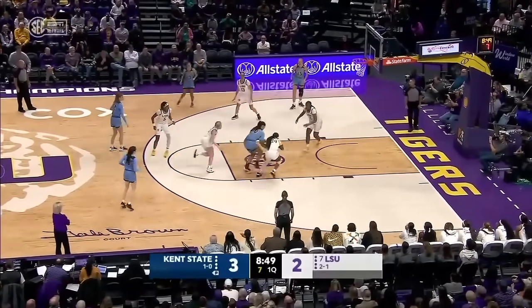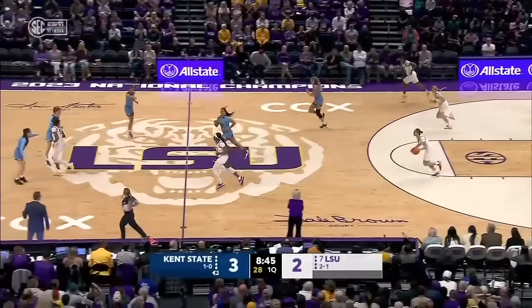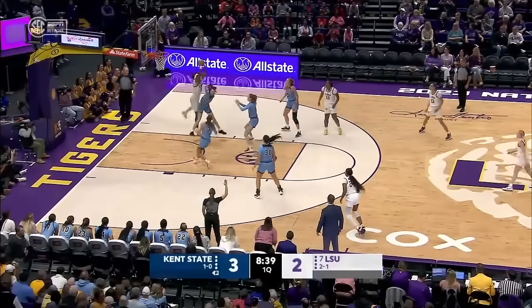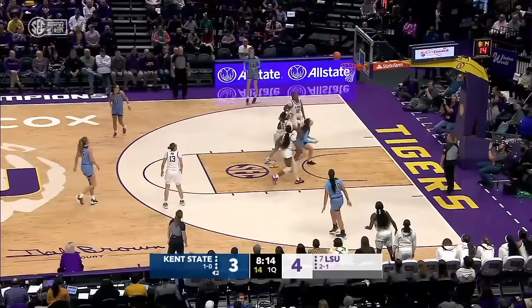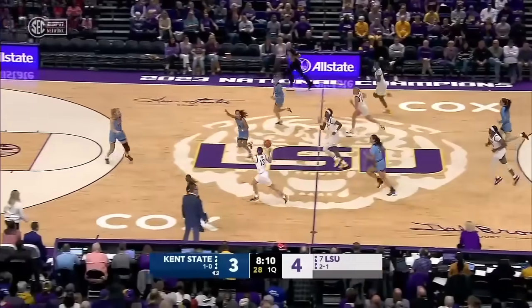Van Lith gets picked off, but the dribble is fumbled away, and Van Lith recovers and picks it up in the lane. A three from the left side, skids off. Big rebound by LSU Samaya Smith. And the Tigers stay with it. Victor, that Samaya Smith right now is the most improved LSU Tiger. I don't think there's any question.